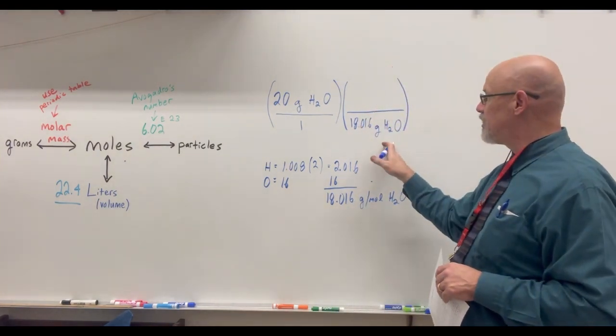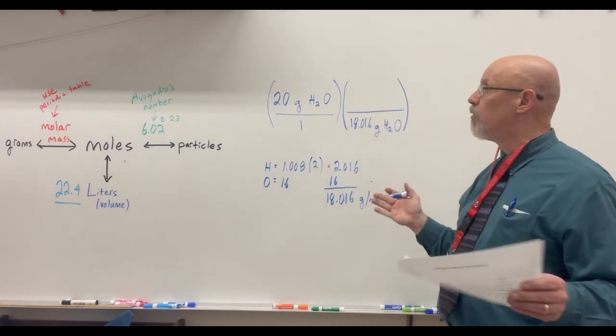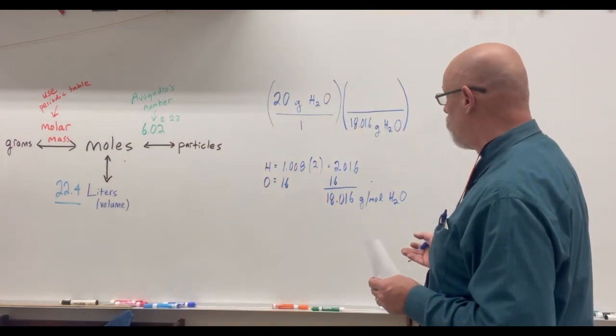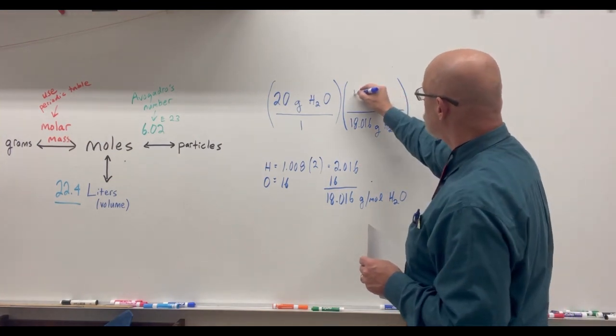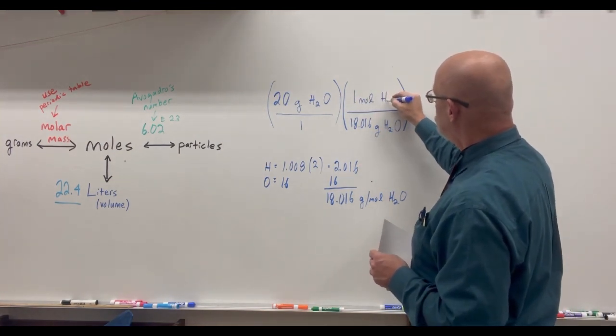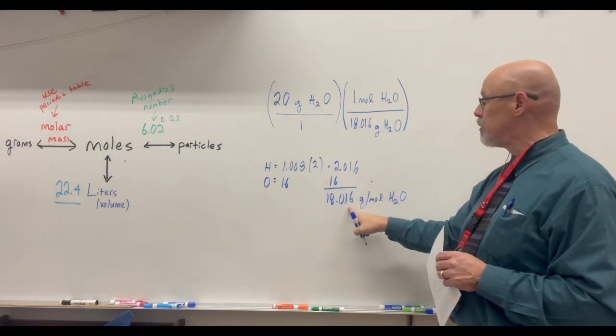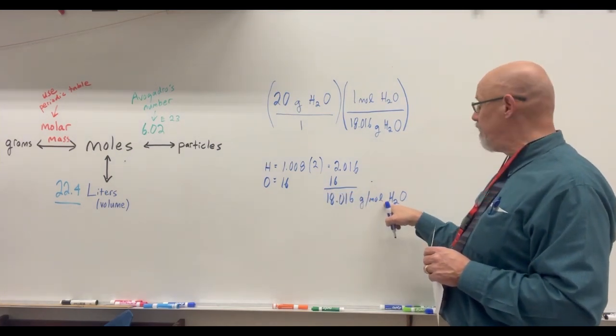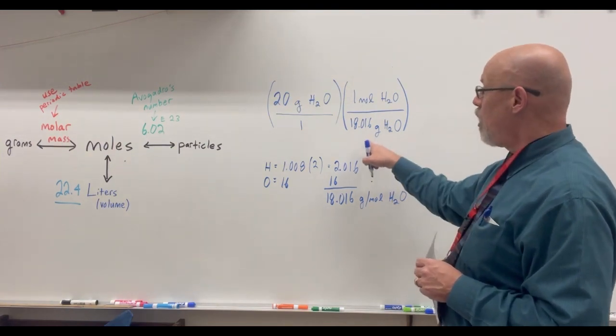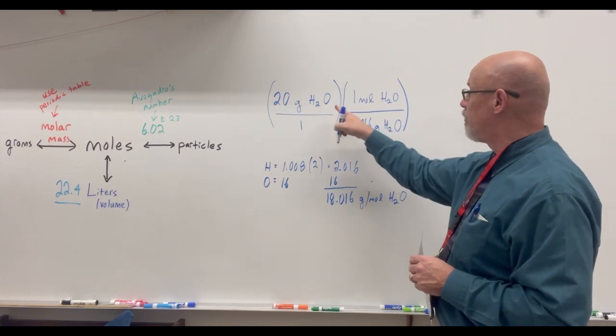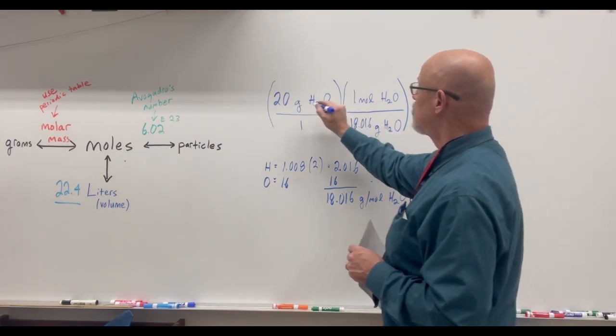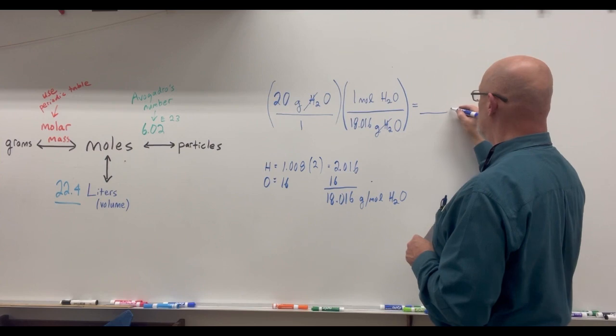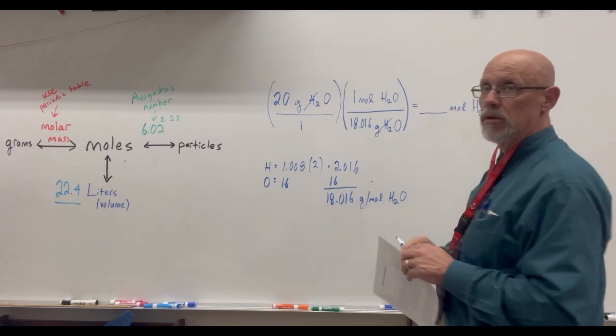Now at this point you may ask what goes on top. We still don't know what we're looking for but we're trying to go from grams to moles. So we're going to have to put moles on the top and it's automatically going to be one because when we went to the periodic table and we took the numbers for the two hydrogens and one oxygen we were calculating the mass in grams per one mole. So now we see that we have grams of water on the top of the first given and grams at the bottom which is from our periodic table and so we can now cancel the grams. And whatever our answer is going to be it's going to be in moles of water.